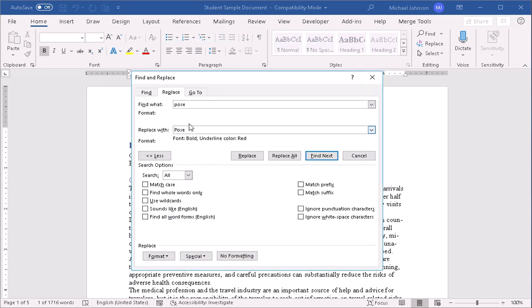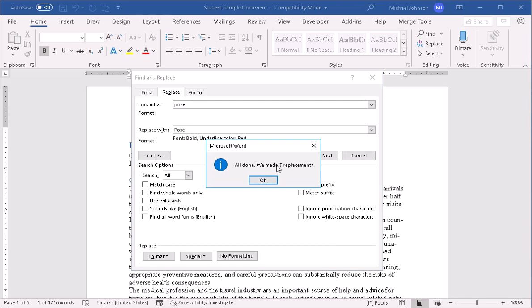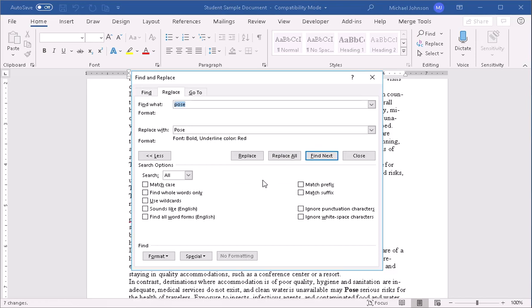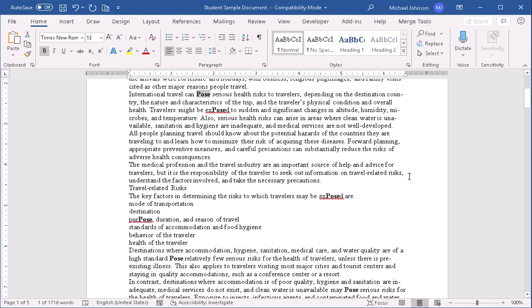and you'll notice what I'm looking for here is just basic, but underneath I'm going to replace it with bold font, and I'm underlining the color with red. Okay, so going to replace all. It says it found 7, so it's replacing all 7 of those words in the document. And I'm just going to close this so I can take a look at them. There it is, underlined with red, and we now have pose underneath. So every time it finds the word pose, it has automatically changed it.